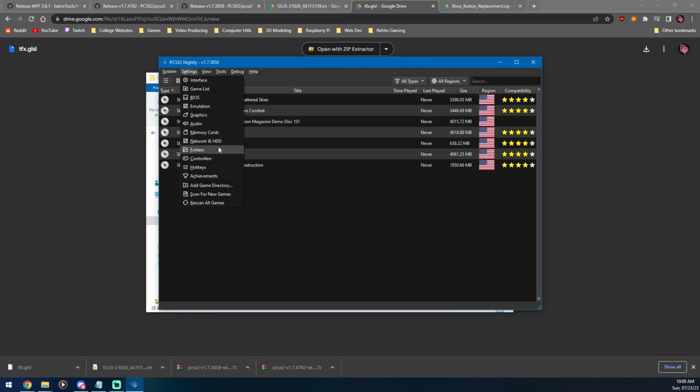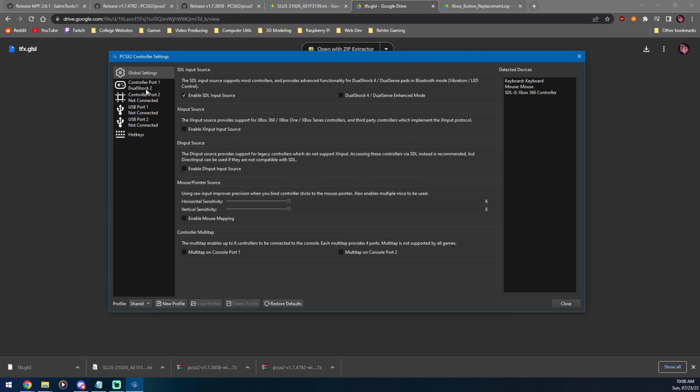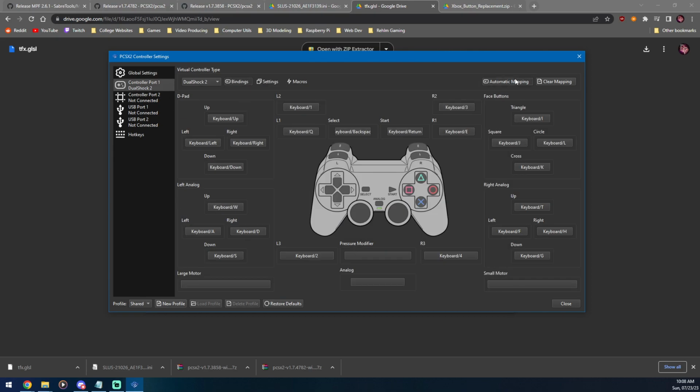Lastly, we're going to go to settings and then controllers. And we're going to go to controller port 1, automatic mapping, select your controller, and it should automatically map. If it doesn't automatically map or you don't see your controller in this list, you can manually map it here.